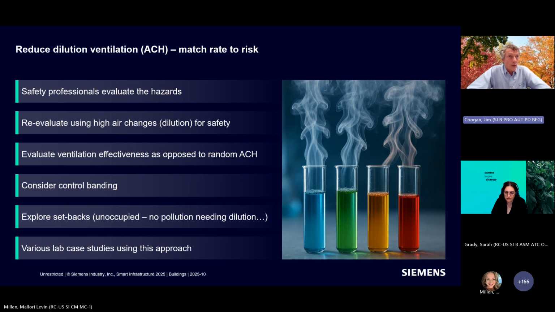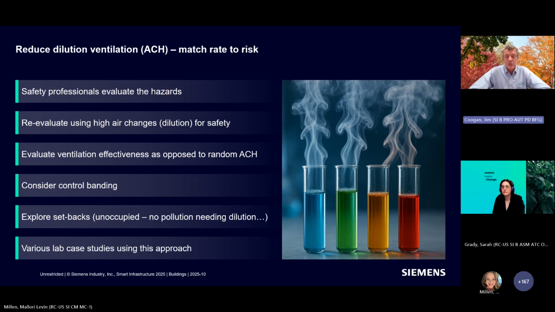Sarah mentioned that one of the things we're going to talk about doing is reducing the ventilation rates when the lab's not in use, and that requires careful assessment of the way the lab is used. There are rooms that are never unoccupied. There's always somebody doing something, or there's likely to be somebody there. And there are some where an unoccupied setback is really just not practical to think about. But other places are really run on schedules, like diagnostic test labs where the technicians come in and punch in at 8 and go home at 4 or whatever, and it's really well known when they're there and when they're not.